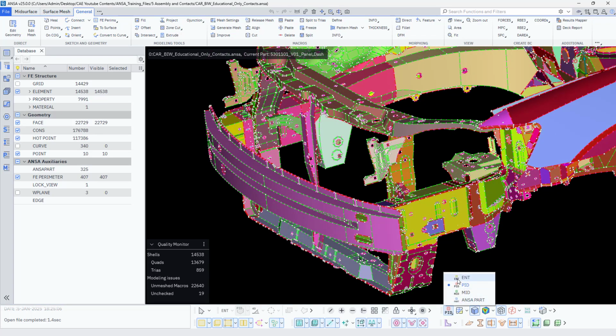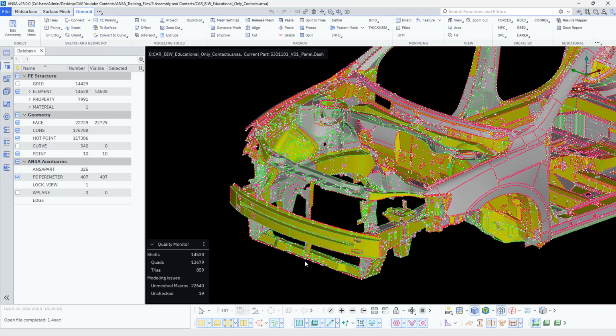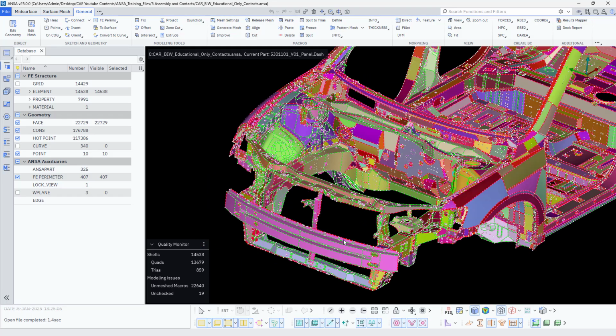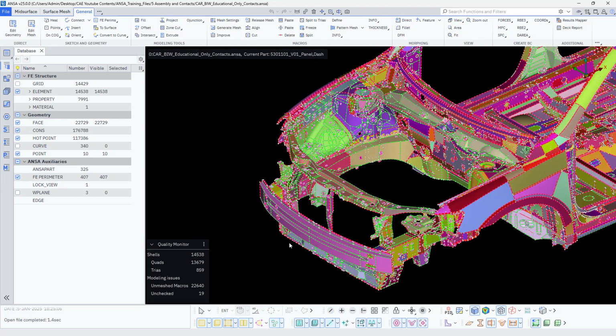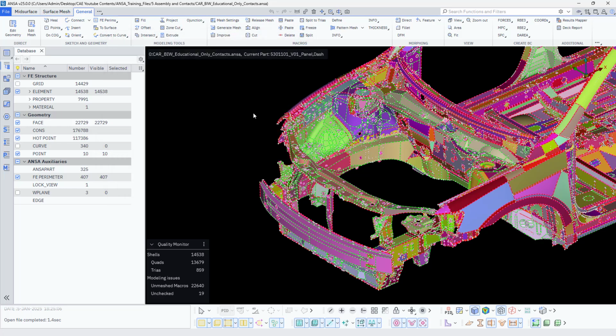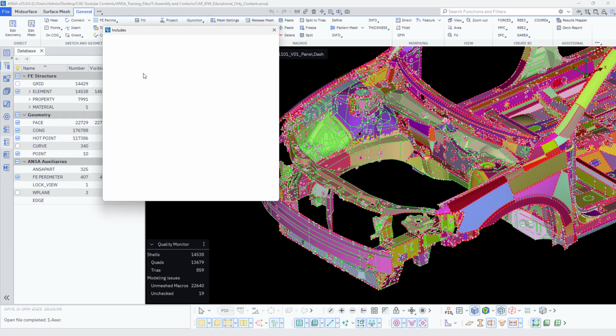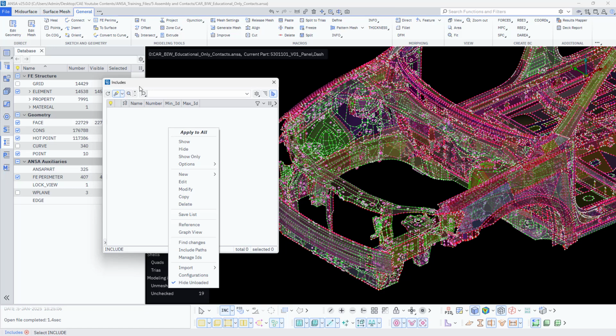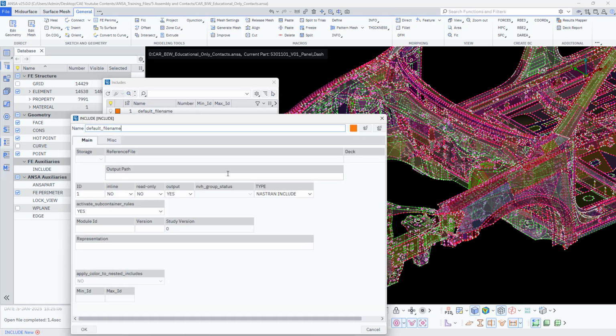Initially, if you open ANSA, it will be like this, in the entities mode, right? You can even switch to PID mode, and you'll have all the elements with respect to PIDs, whatever you have here. With respect to automotive components, you'll have a set of PIDs. You'll also have the includes, very important. Right now, this is just an execution model. I don't have any includes, so I'll be creating one include.